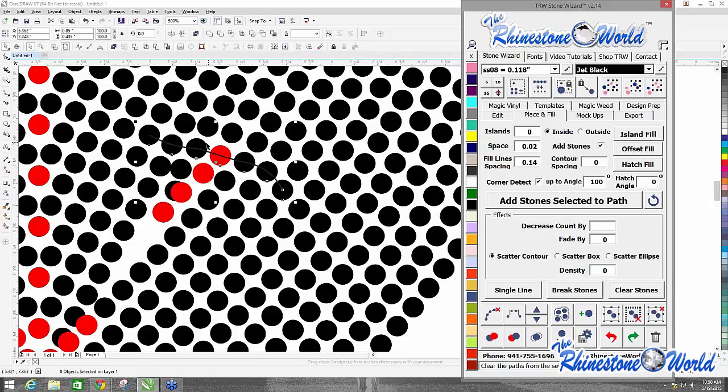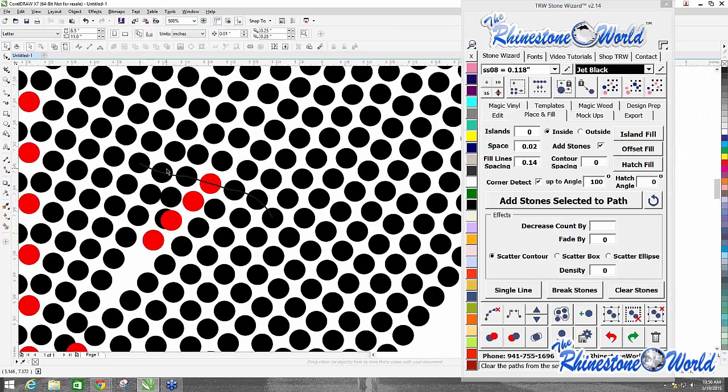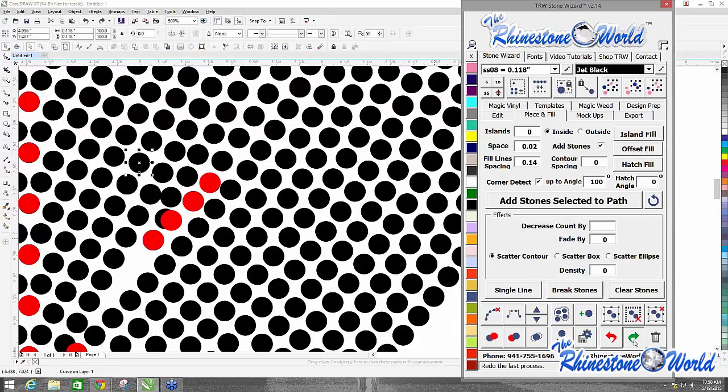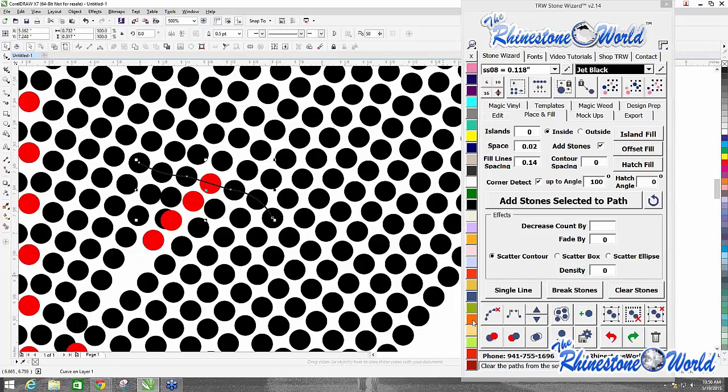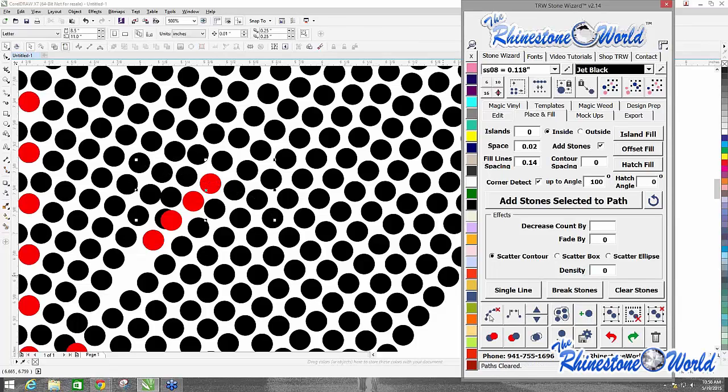All right. To get rid of our little path right here, let's go ahead and redo that real quick. To get rid of this path, I can either go here and select it and hit clear paths, or hold shift and hit clear paths, and that deletes it. Okay. So shift, clear path, get rid of our path. Now we're ready to move on to the next section of this design.